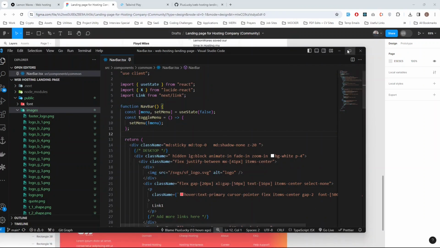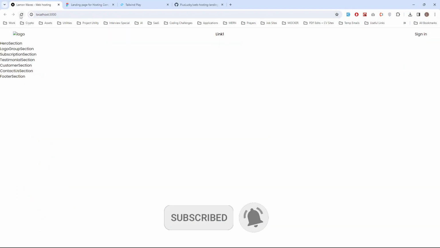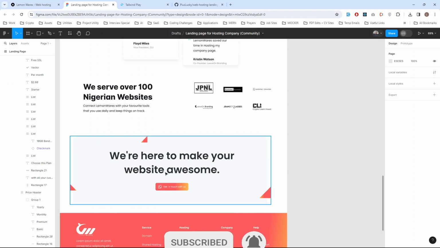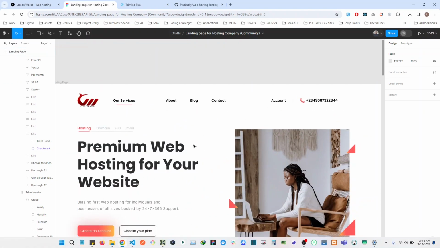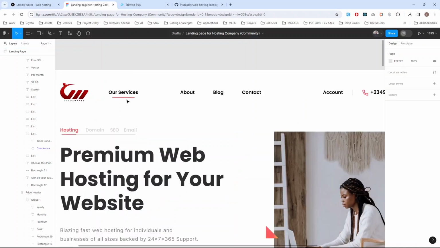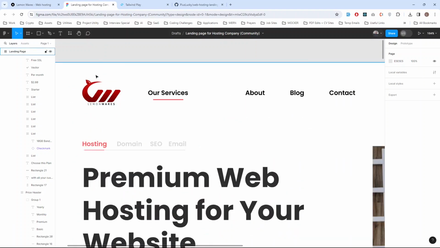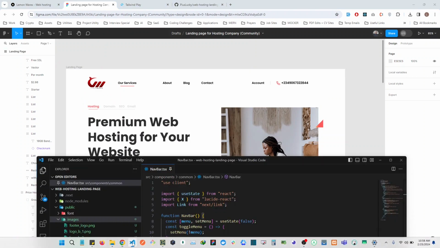All right, so let's start the navigation and let's go back. This is what we have. Good. And scroll here. All right, so let's grab what we have here basically. Okay, so we have the logo and some of the pages here, and let's do that.